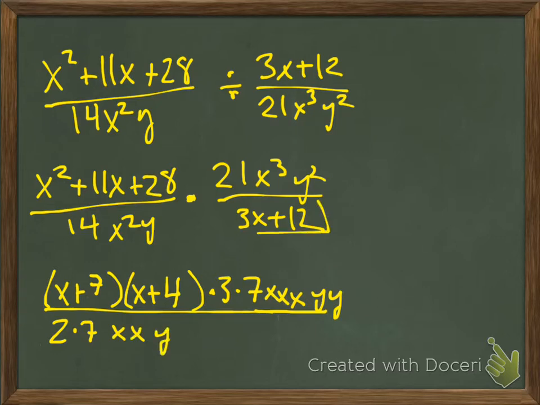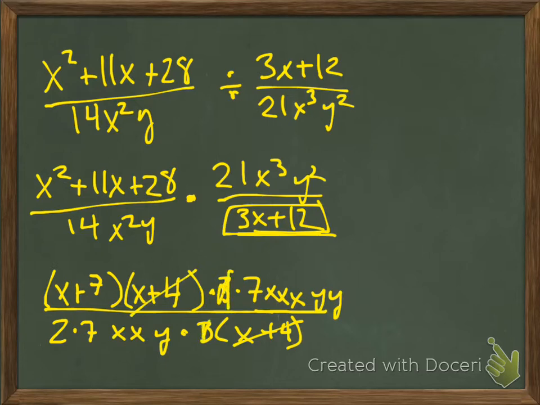And then here, 3x minus 12, both those are divisible by 3. So again, something like this, look for a greatest common factor that you can take out. I can take out a 3, and I'm left with an x plus 4. Okay, so what cancels out? I've got the x plus 4's canceling out. I've got this 3 canceling out. I've got this 7 canceling out. I've got 2 sets of x's canceling out. And I've got 1 y.